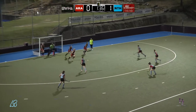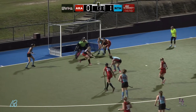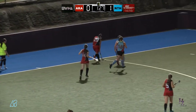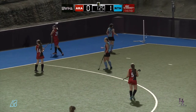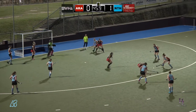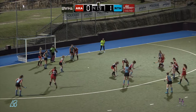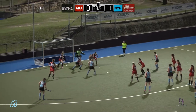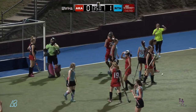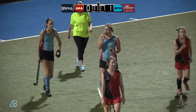Norths bringing it out to the top, looking for a pass. Gets it past one, gets it past two. Tomahawk touching. Good work there by the Ascot defender, clearing it wide. Injection out to the top, goes for the pass across, but the second runner does well to get out there. Shot it down. Gets a hit. Norths have the ball looking for the shot. Good work there by Sophie. Make the save. And that's the end of the first half.